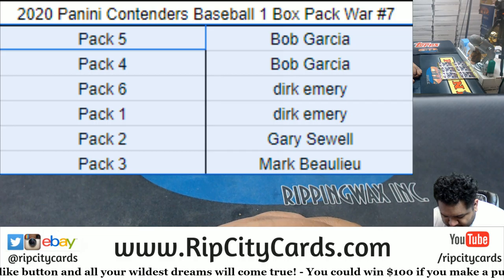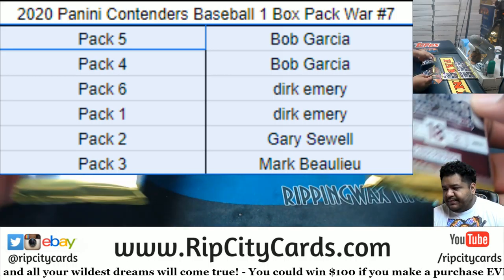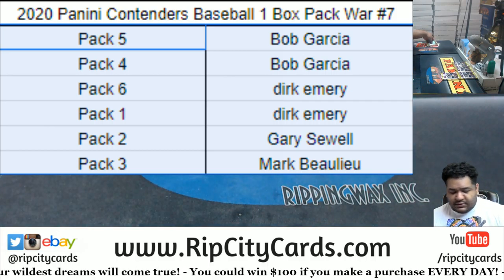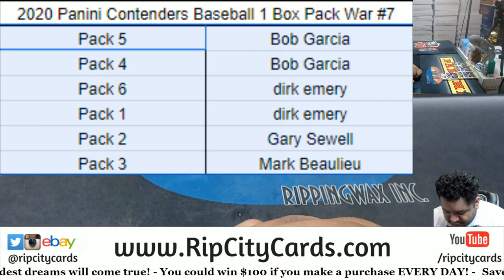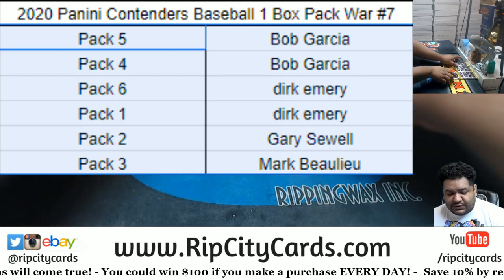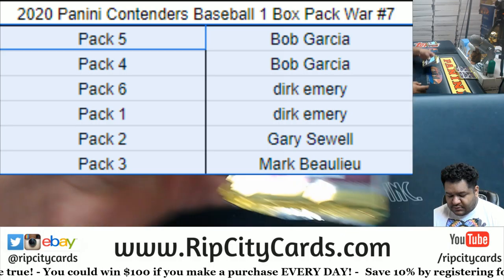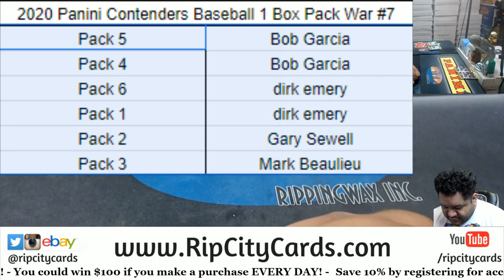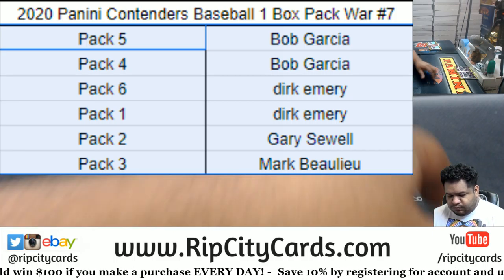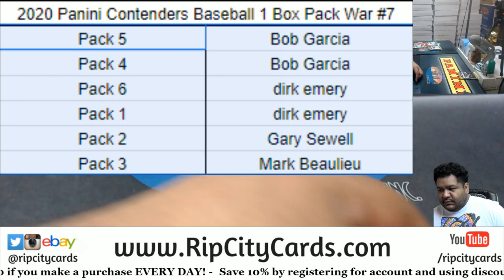So my boy Bobby G, Bobby, who helped fill this. Thank you, Bob. Packs 5 and 4. Dirk has 6 and 1. There is 6. There is 1. Gary, number 2. There's number 2. And Mark, pack 3.